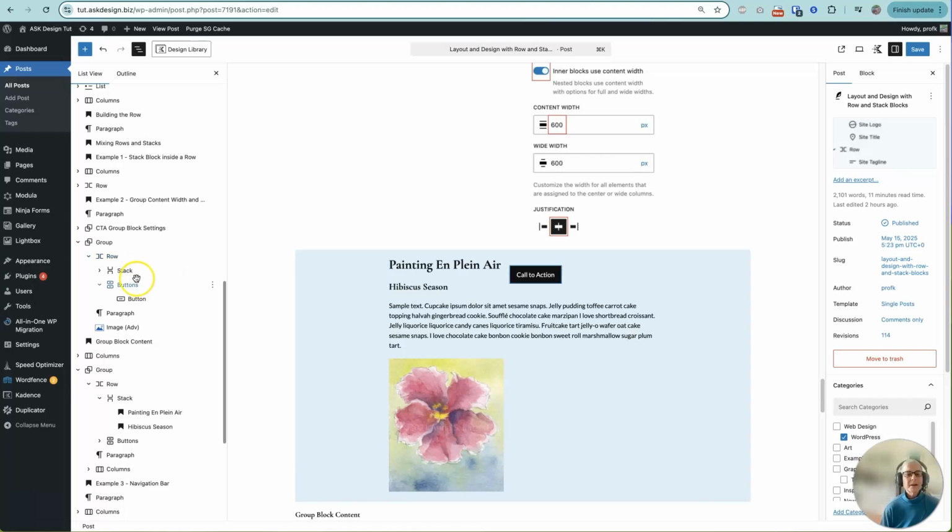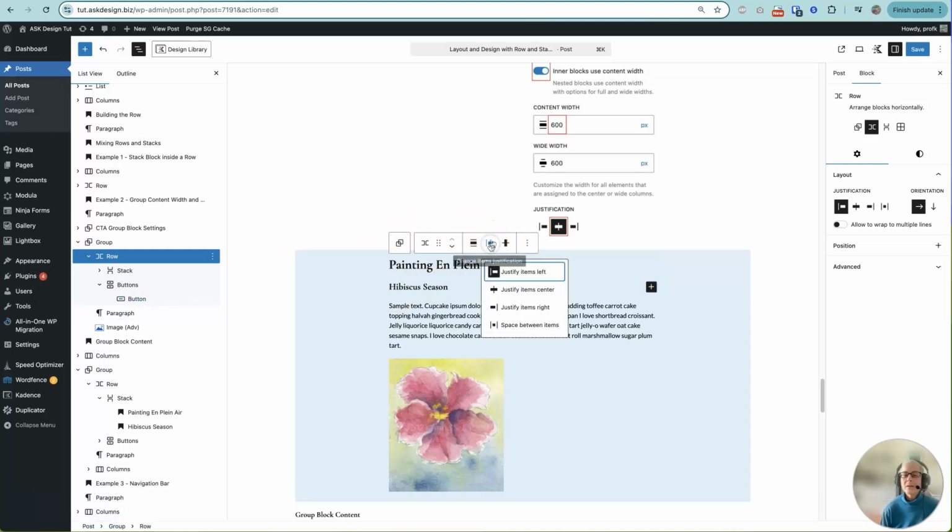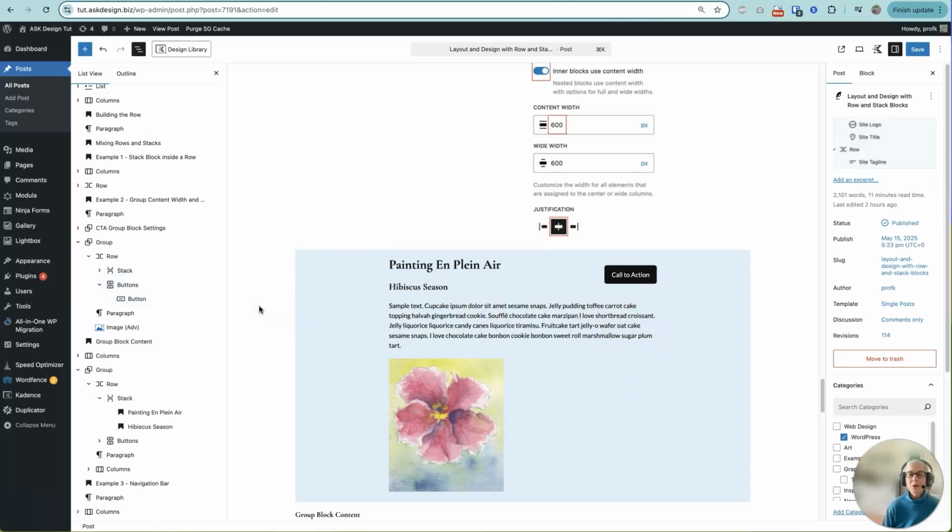Let's see what we've got here. A row containing a stack with the heads and then a button. What if we changed the justification so that we've got space between? I like that because it pushes the button off to the right, aligning right with the end of the paragraph, and that looks good.